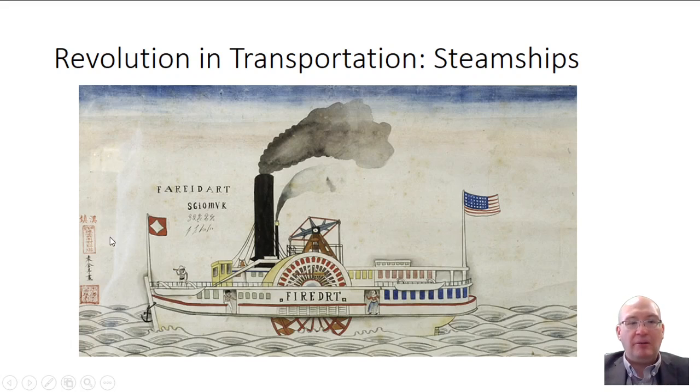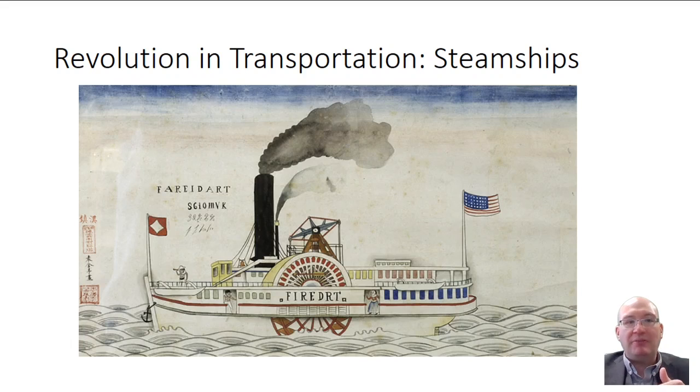Well, it was drawn actually by someone from Japan. And they were trying to describe an American steamship. And the Japanese, I think, less than a decade after their first exposure to steamships, are able to start building their own steamships. So the idea is that this industrial revolution is going to spread very, very rapidly. And while there might be some misunderstandings at first, very quickly people are going to understand them more deeply.